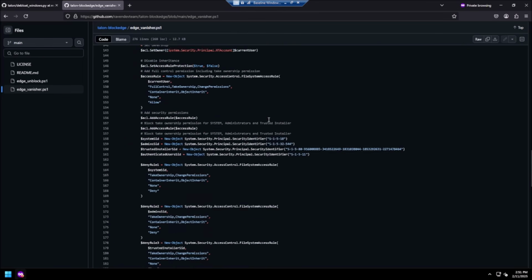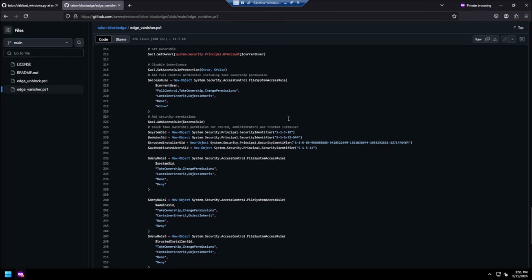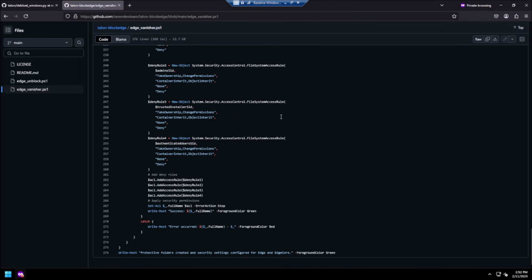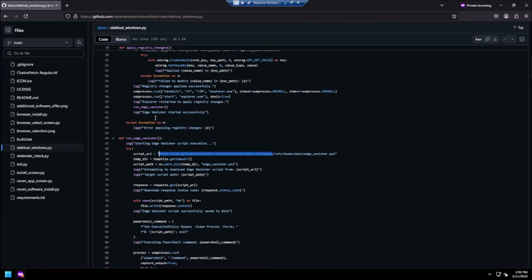And then it changes the folders' permissions to make sure that only you can modify what's inside those folders. Let me put it this way. Typically your system, the administrator users, and then your user account have certain permissions to a folder.